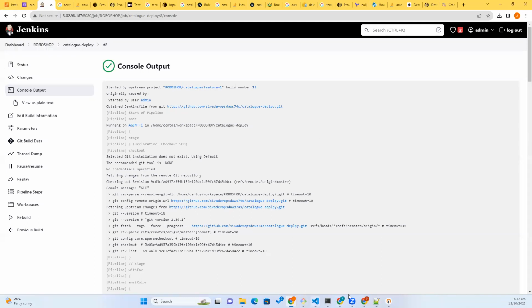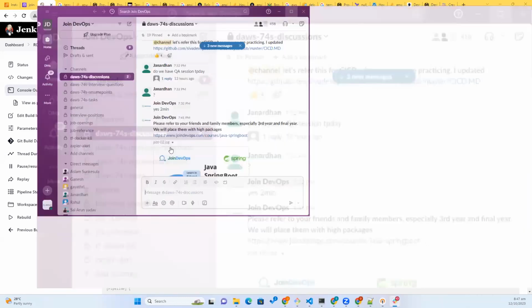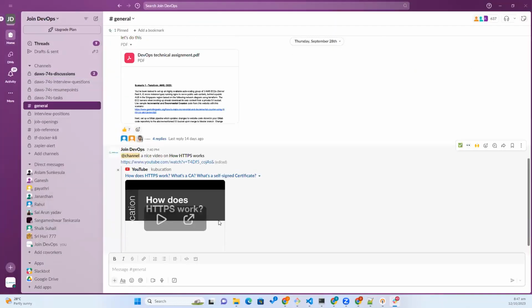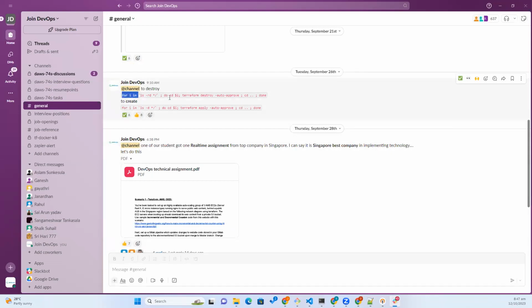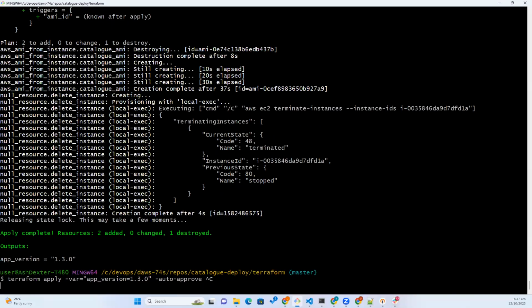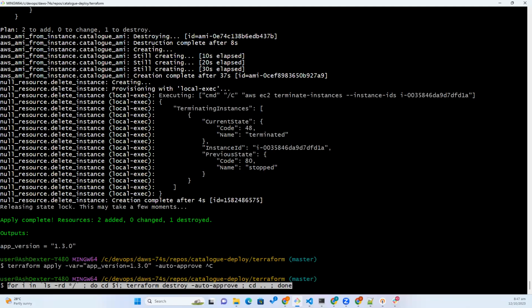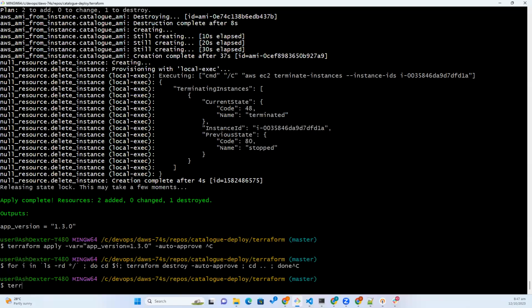One more thing, sorry. If I run the destroy command for my infrastructure, first I need to destroy here: terraform destroy auto approve.